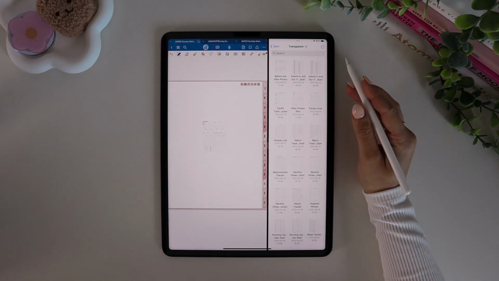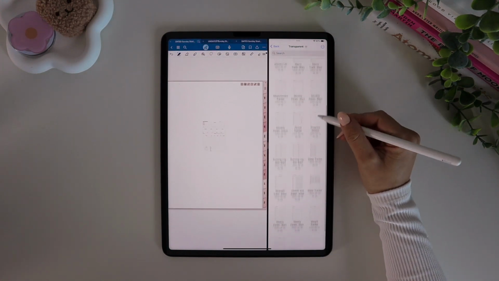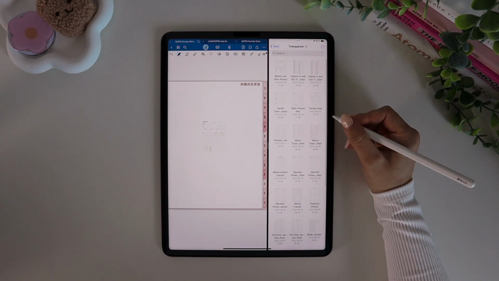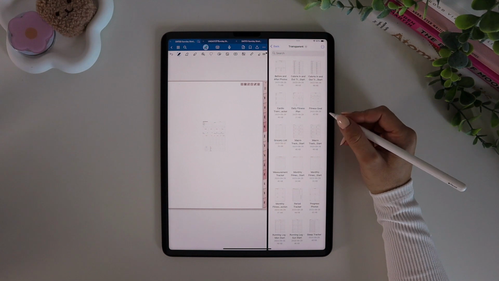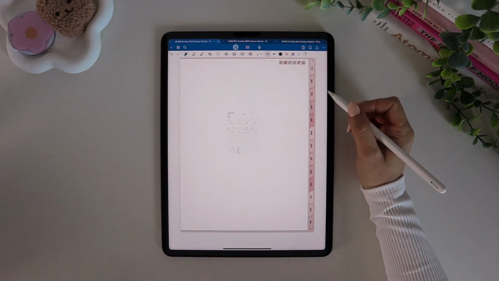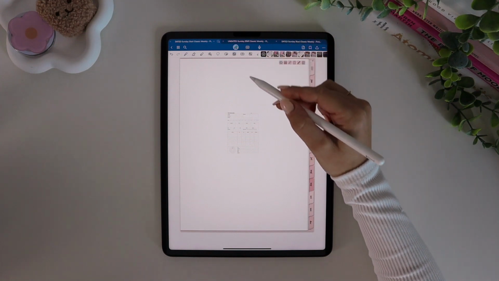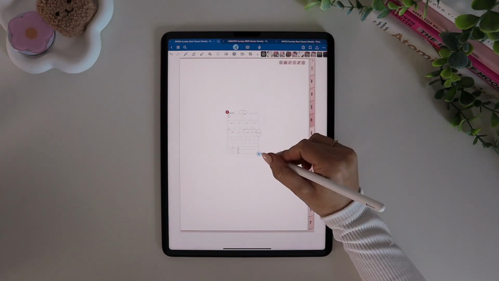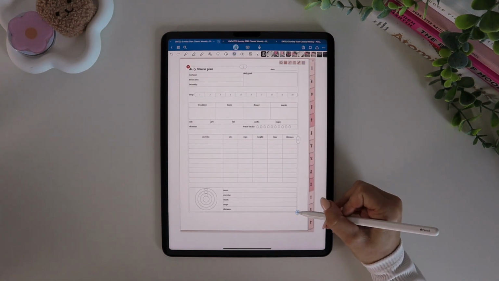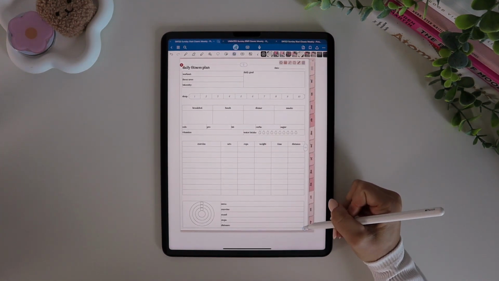You do not have to use all the templates. That's the great thing about being able to customize your planners. You can choose only templates that fit your lifestyle and needs, so you are not overwhelmed by so many extra pages. Once you have dragged your template over, you can resize and move the template around on your digital planner page. I recommend using the arrow icon in the bottom right corner to resize at first. You can move it around and adjust it until you like how it looks.